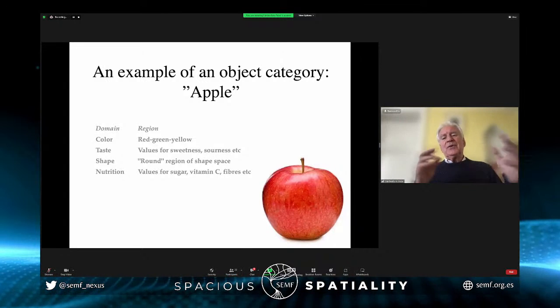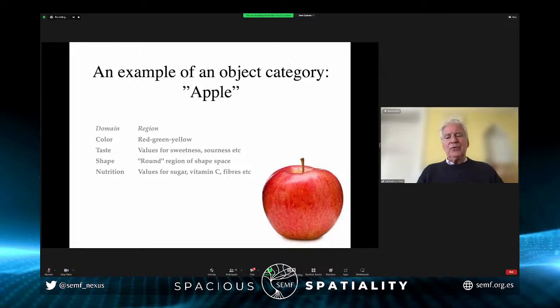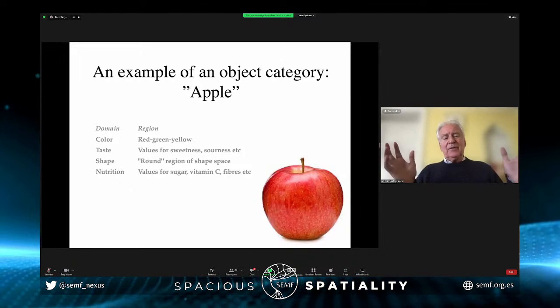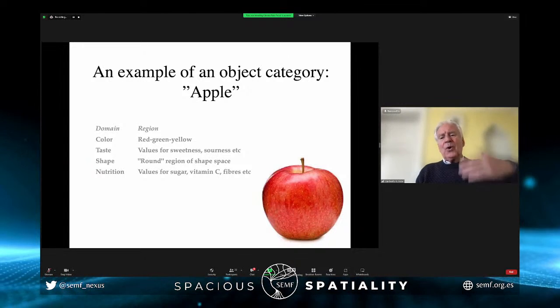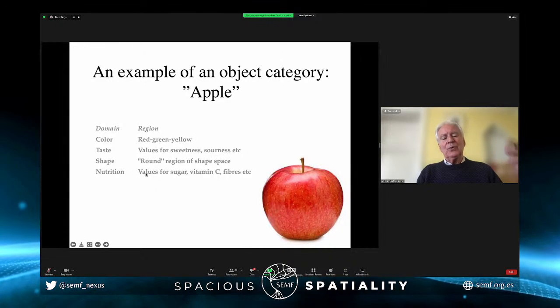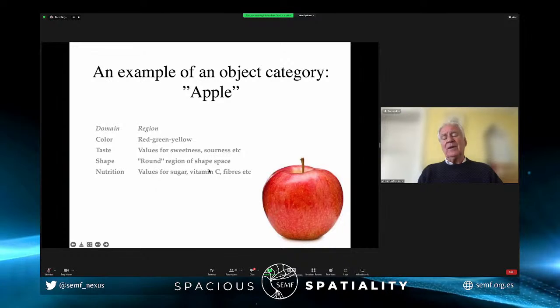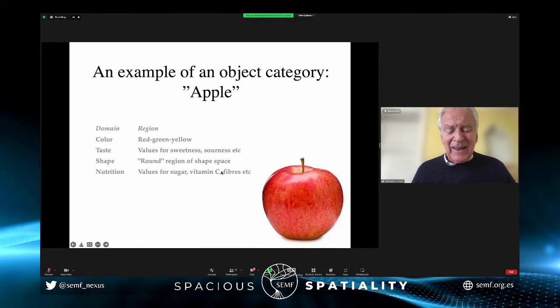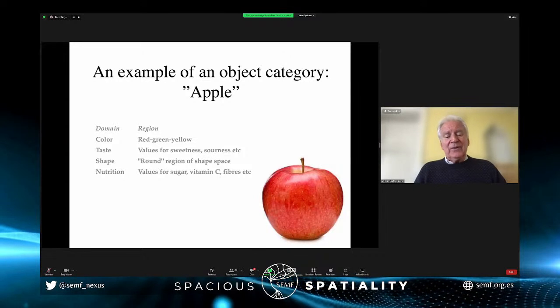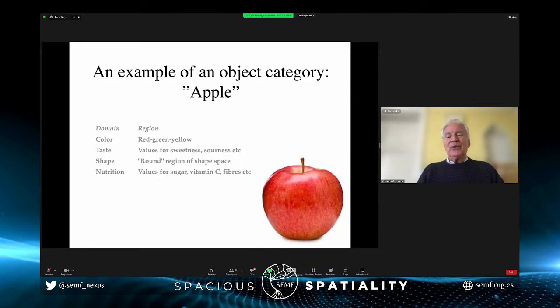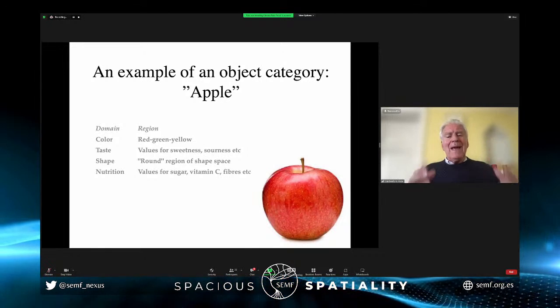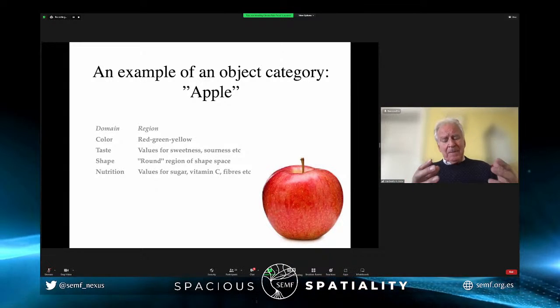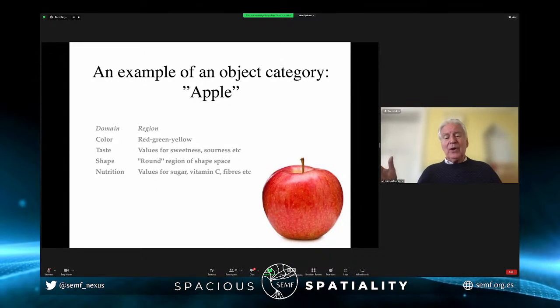What distinguishes pears from apples is basically the shape. Otherwise, pears are quite similar to apples and so on. And then when you learn more about apples, you can add more domains like nutrition values, sugar, vitamin C, and so on. And if you really become an expert, if you become a pomologist, as it's called, then you learn about even further dimensions of apples, like skin type and flesh type and seed and whatnot. So this example shows that the number of domains attached to an object grows over time as you learn more about the object.